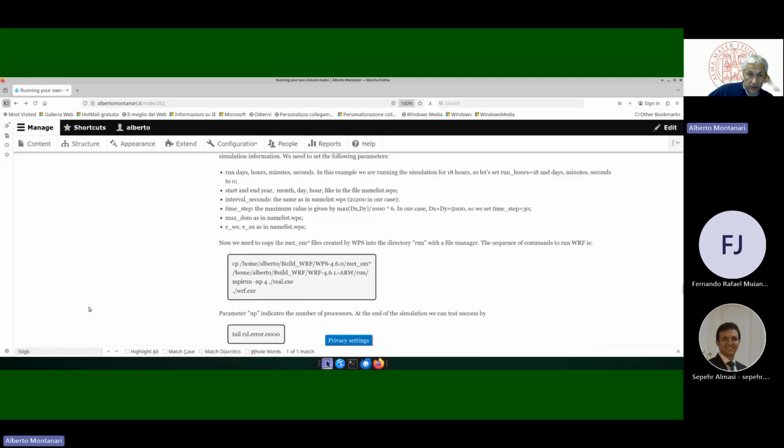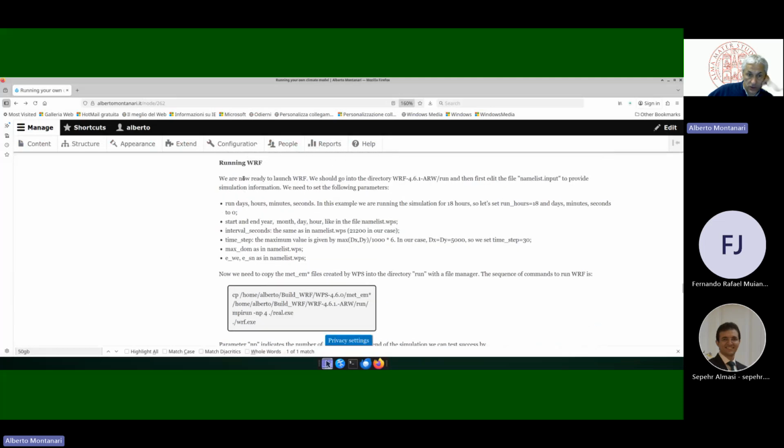So now, in order to run WRF, I need to give the options in another file, which is called namelist.input, to provide my options. And then there is a description here of the parameters.